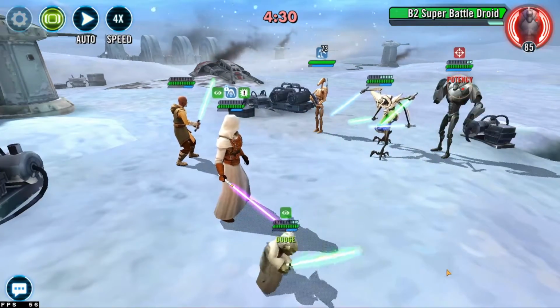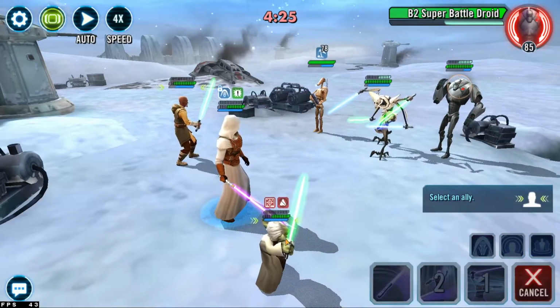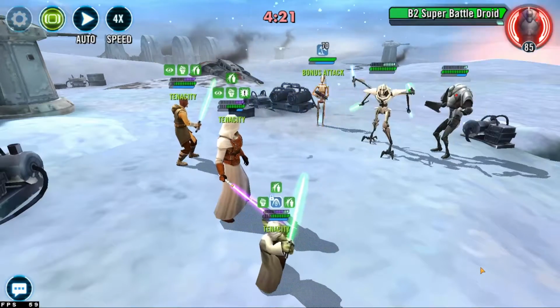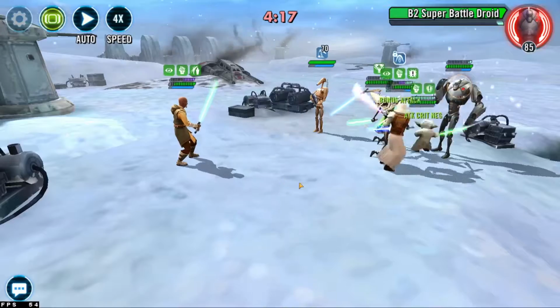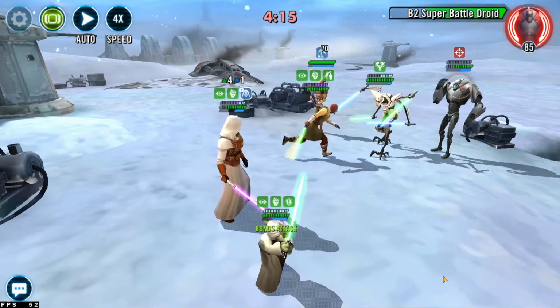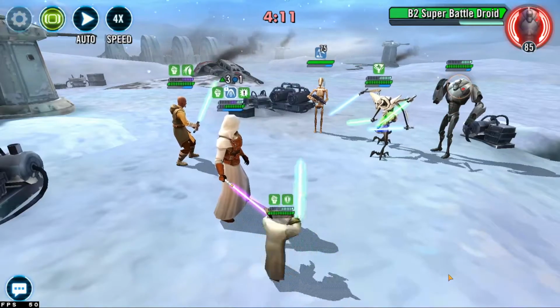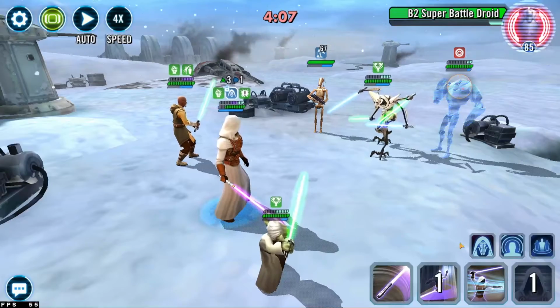And we're just gonna slowly whittle away on his health and protection there. Gonna get an assist on Grandmaster Yoda, get some protection up. Savior gets procced there as Grievous attacks Grandmaster Yoda. And that B1 is an absolute menace at about 9k offense.